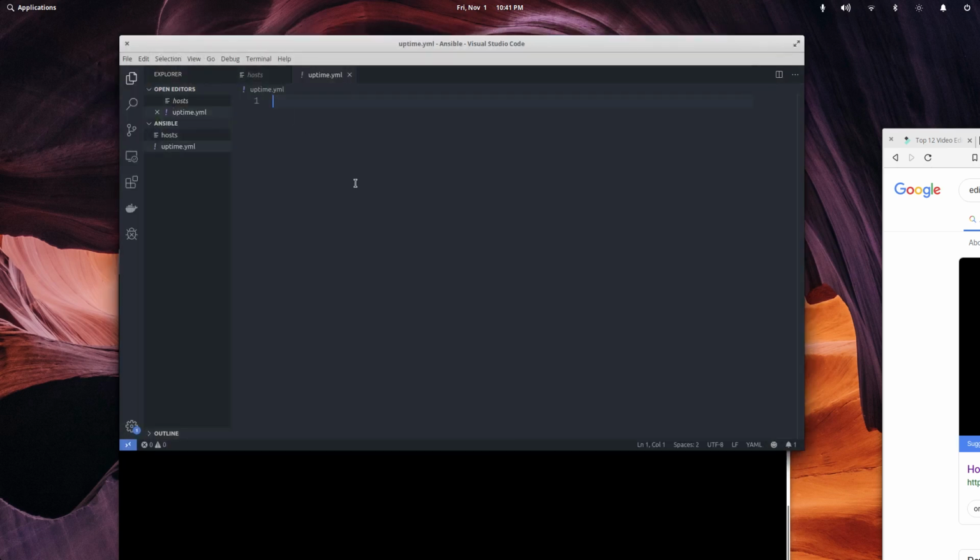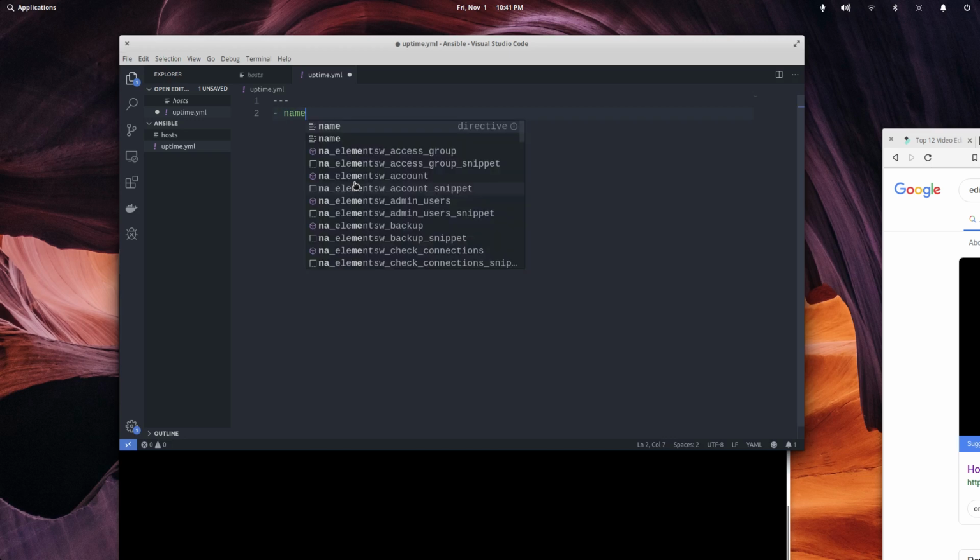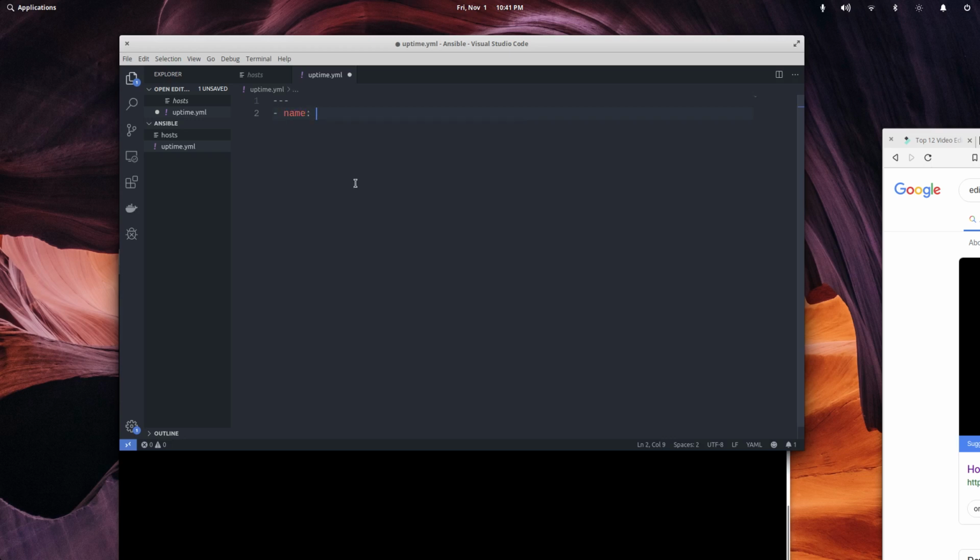All right, and when you start the YAML file, you want to start with the 3 dashes, a space, and then we're going to name it something. You can call it whatever you want, something that is unique and stands out to you.